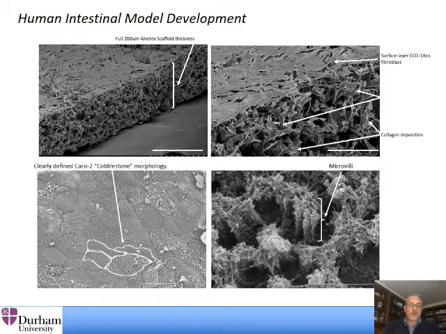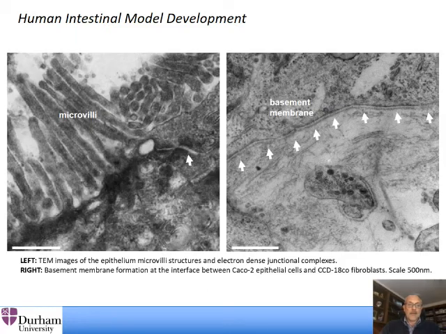So this is a transverse section of the stromal layer showing the fibroblasts here and here. This is the foundation upon which we seed the CACO2 cells. We're now looking at them from above, seeing the cobblestone morphology, and high magnification shows the microvilli and the glycocalyx. And transmission electron micrograph shows those microvilli very clearly on the apical membrane with nice tight junctional complexes between the cells. And these CACO2 cells produce a nice trilaminar basement membrane at the interface between the fibroblasts and the epithelium.